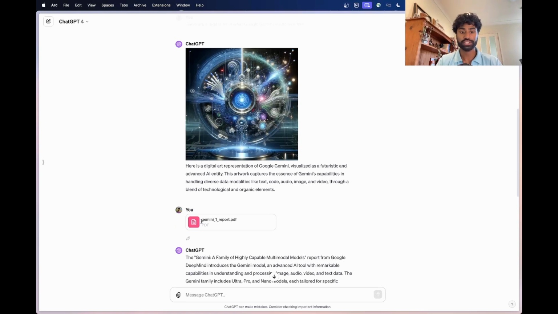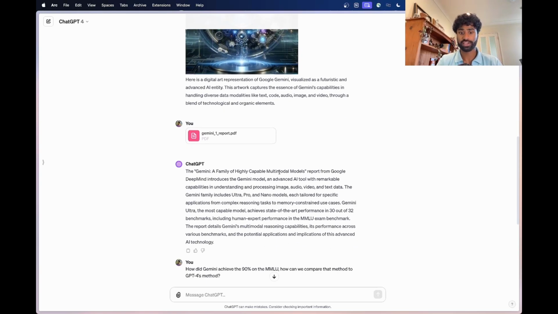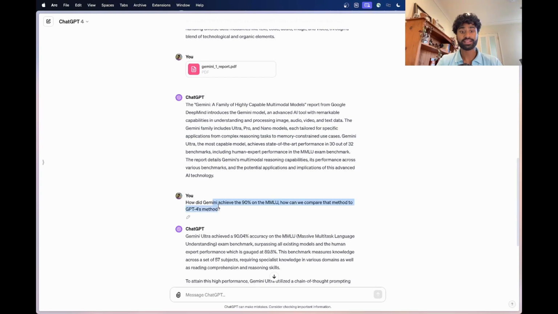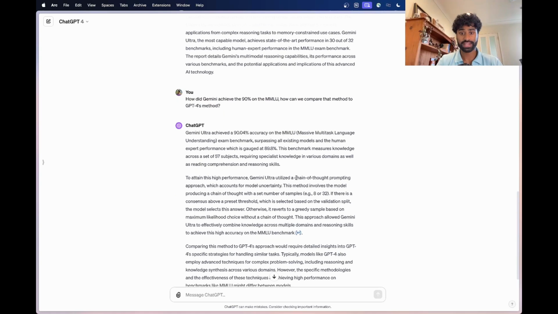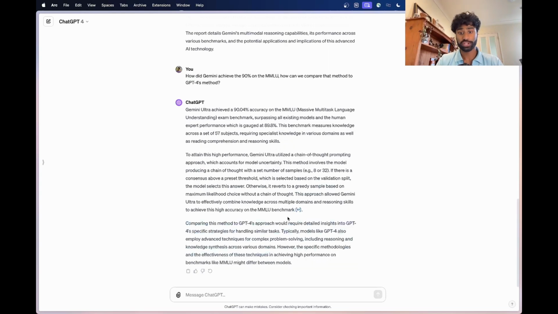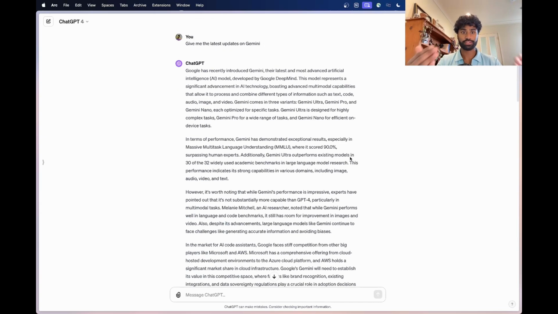And so I uploaded the Gemini technical report, which it gave me a quick summary of, and then asked a particular question on how it achieved 90% on the particular MMLU benchmark, which again goes through some interesting results and literally says here that it does chain of thought prompting and takes the best answers from that list, where GPT-4's method was different. So right here, showcasing the three different capabilities of GPT-4, I would even question why anyone would use Google search when you've got something like this to acquire knowledge.